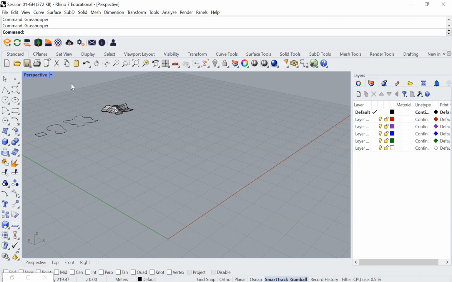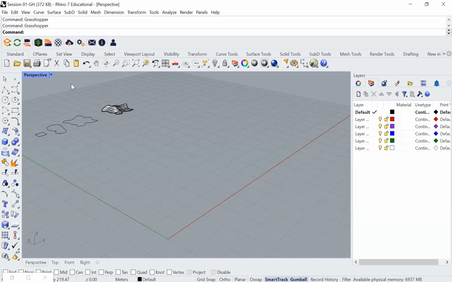So Grasshopper is a plugin which is inside Rhino, and it's basically a visual scripting tool. Previously, before Grasshopper, each software had its own scripting tool, but you had to be familiar with scripting programs and languages. There was Mel for Maya and VBScript for Rhino, and there was one for AutoCAD, I think it was called LISP. So you needed to be really into scripting to know that.